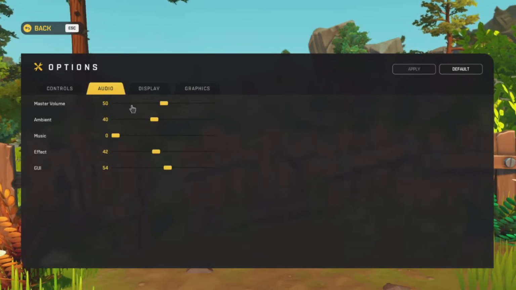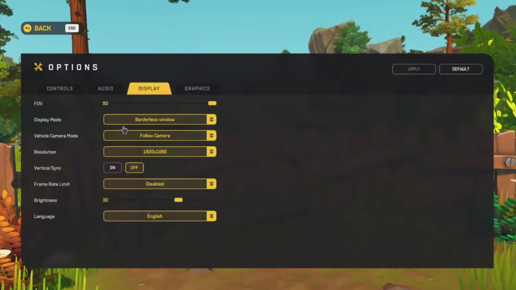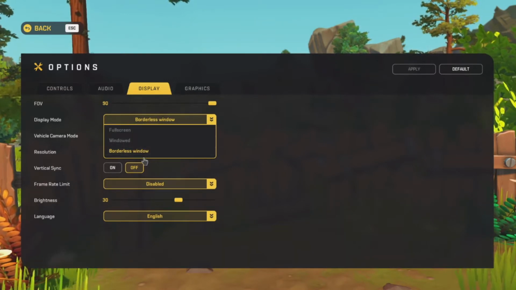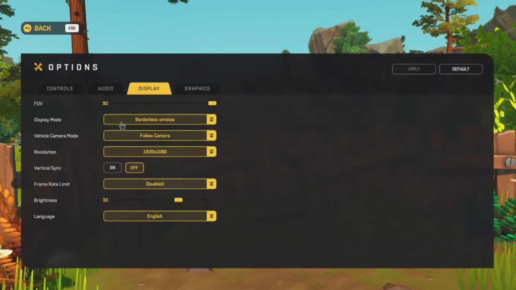Anyway, audio. I usually have music off, but you can just mess around with that really. Display. Different types of windows. Full screen, whenever you tab out, it disappears. Borderless window, when you tab out, it stays there. And window is just a window you can move around and do whatever with.